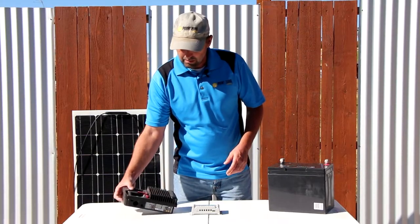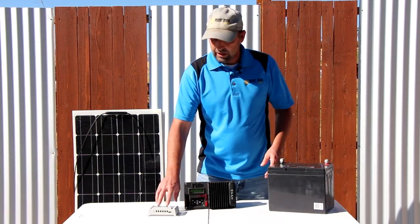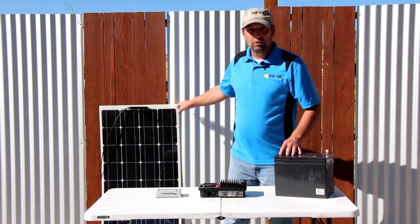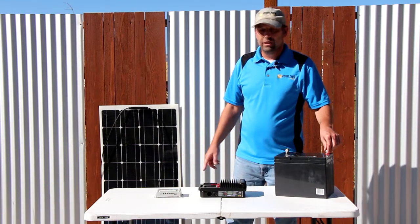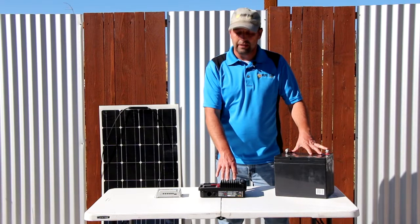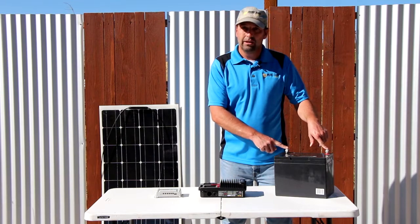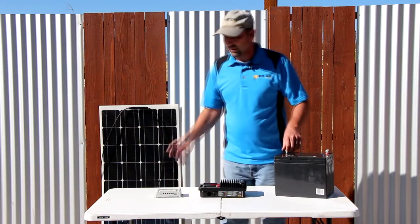The next charge controller is the maximum power point charge controller. You're probably wondering why you'd pay $350 for this one when you could buy something like that for $20. Well, the benefit to this one is just in the name — maximum power point. What it does is it takes the maximum power of this solar panel. This panel is rated 120 watts at about 20 volts, but if you hook that up to a 12-volt battery, it's going to pull that voltage down and it may only produce 70 watts or 50 watts — not the 120 watts. So what this charge controller does is it actually tracks and finds the maximum power voltage of that panel, pulls that voltage from it, converts it down to your 12-volt battery, and puts that in at a higher amperage, so the net result is you end up with 120 watts as opposed to maybe 50 watts out of the exact same solar panel.